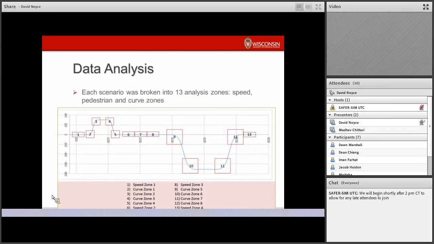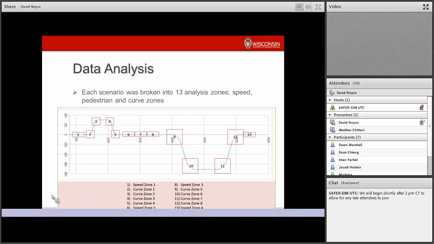Supplementally, what I'm showing you here on this screen is we also set up what we call data analysis zones. I'm showing you in a static way the different zones that we created, but they paralleled the sign placements that were there and allowed us to better break out subsections of the data from the driving simulator, specifically the path trace type data, to see how speed, pedestrians, curve information, behavior, all those types of things were being presented by drivers and how they were impacting some of the information that we were looking for.